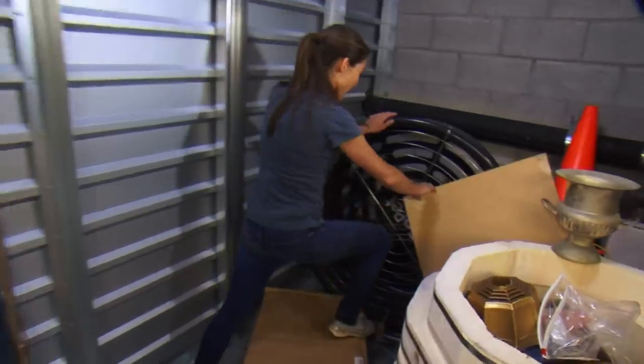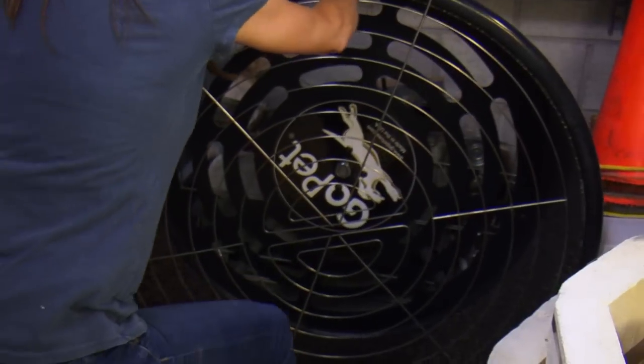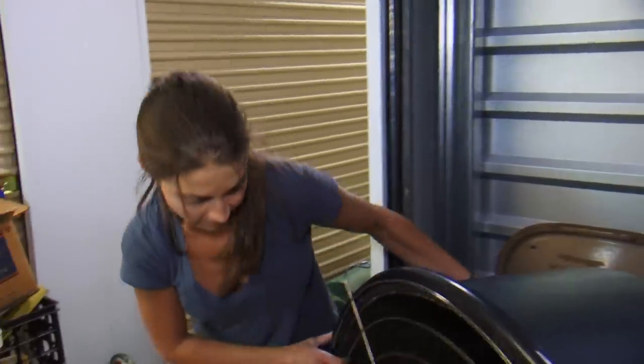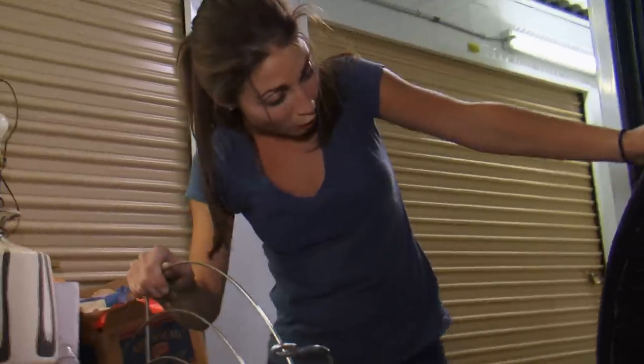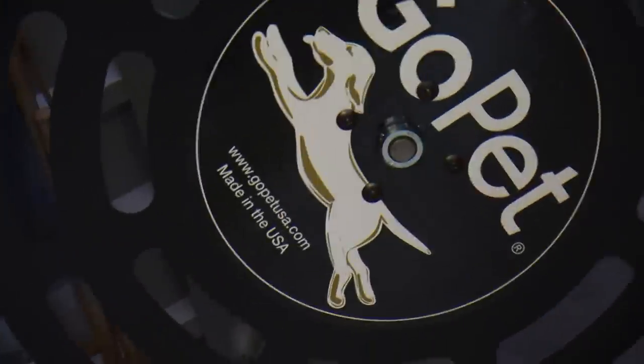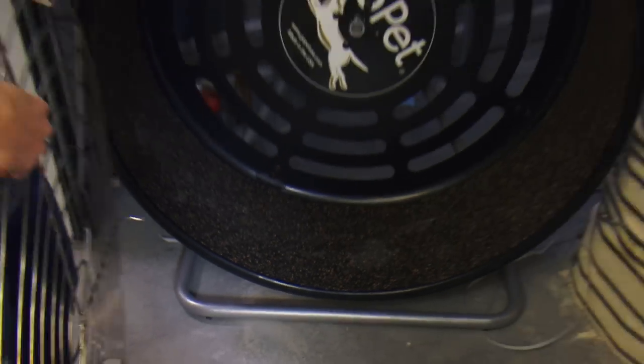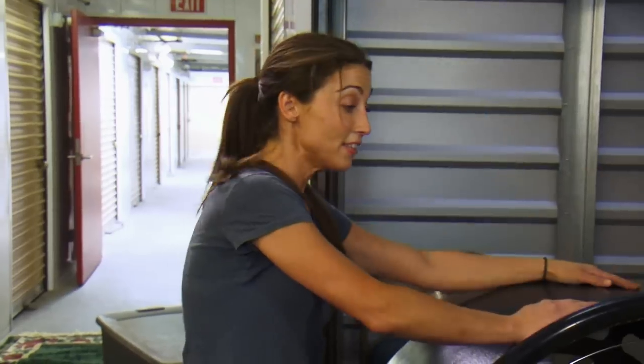What the heck is this? It's like a huge hamster wheel. It says what? Go Pet USA. So maybe this is for like training or something, because I've never seen anything like this. I mean, it's well made. There's metal here, but I gotta get this checked out by someone who knows more about dogs than me.